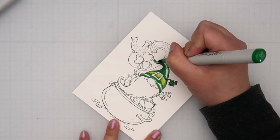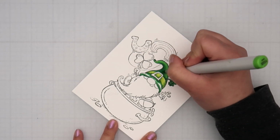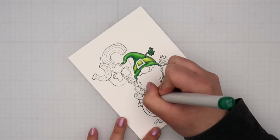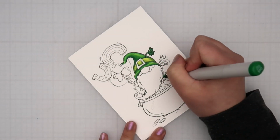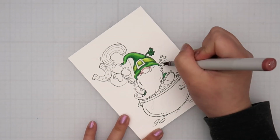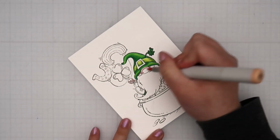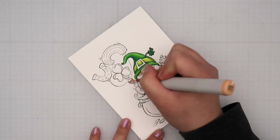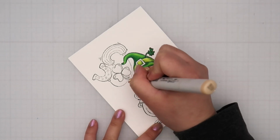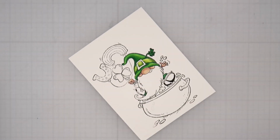And I am going off of the Lucky Charms cereal box. When I first saw this release, this was the first thing that came to mind, and I thought that it would be so fun. I had toyed with the idea of doing a shaker card so the marshmallows kind of shake around, and then I toyed with the idea of doing a pop-up box, but you know what, I just went with a normal A2 card panel because it was the easiest to recreate. I didn't want to complicate it more than it had to be because there are quite a few parts to this particular card.